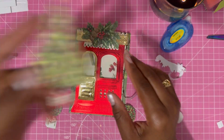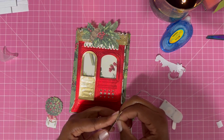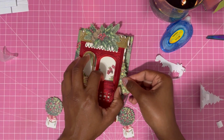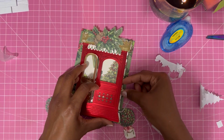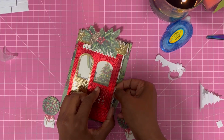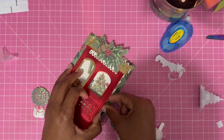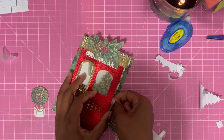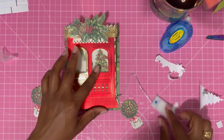I forgot. Bam, I got a tree that needs to go on the inside of this. So you have to forgive me. The tape that I'm using is forgiving, so you could just slide it on in there. It is a sticker, and I'm just gonna do my best to slide it in there. That was supposed to go in before I put down that other layer, but it's okay. If you have to take it off, you can. That foam tape is removable. So there we go, I got the tree in. Sorry about that, guys.